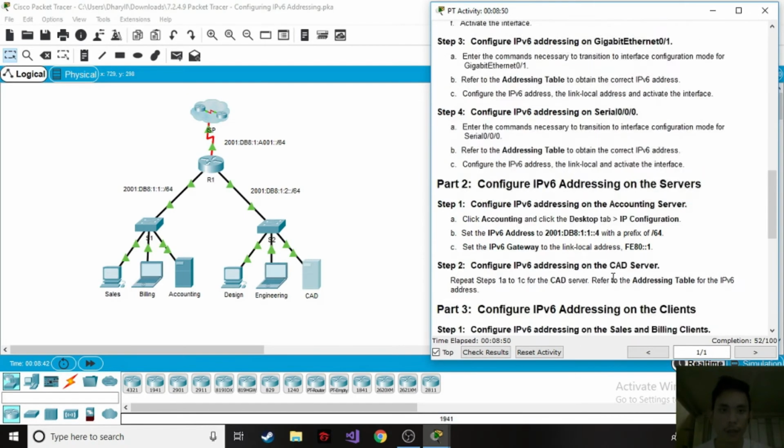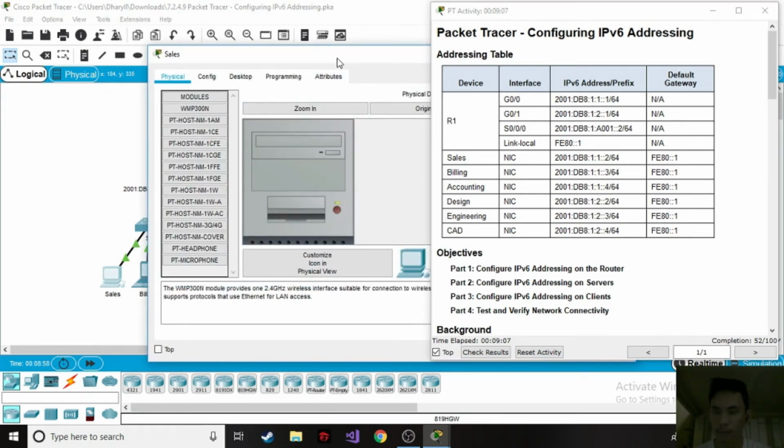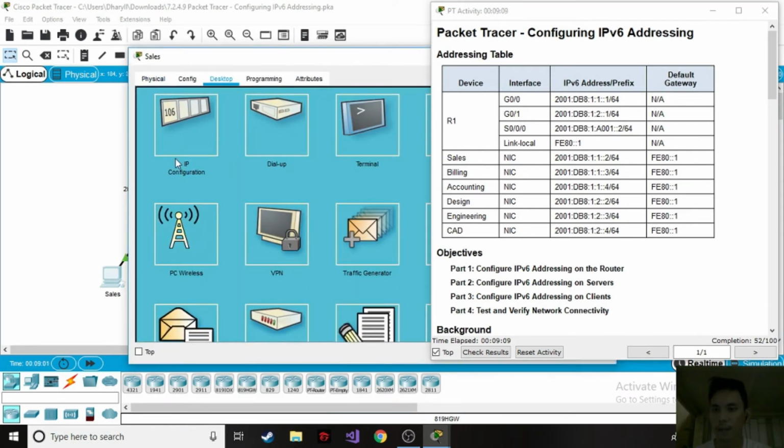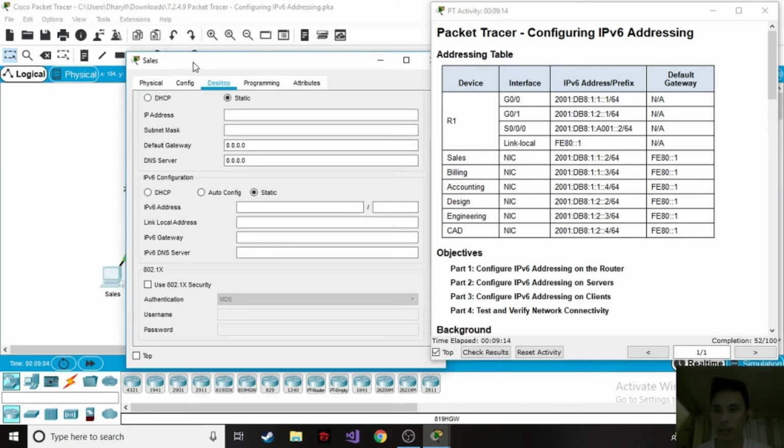So the next thing we need to do is to configure the devices sales, billing, design, engineering with their proper IP address and prefixes here in the addressing table. So first, we'll proceed to the sales PC, and then desktop, and then IP configuration, and sales.